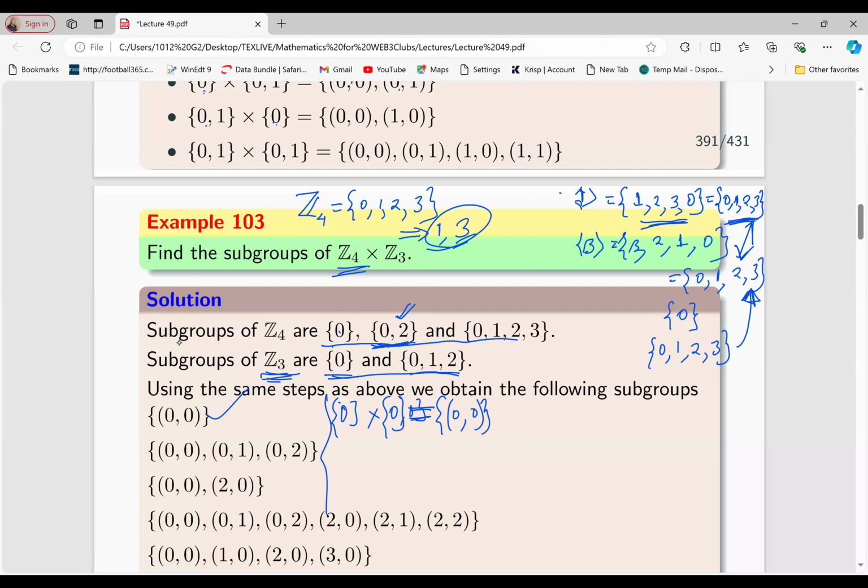That's what we have. Then 0 with this, 0 with this. So 0 with the first 0, 0, 0. Then 0 with this 1, 0, 1. Then 0 with this 2, 0, 2. So that is how we get this.